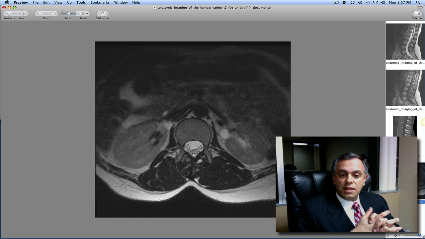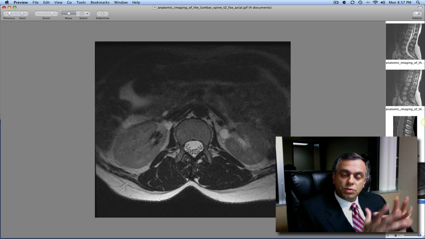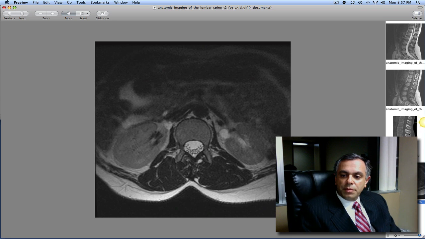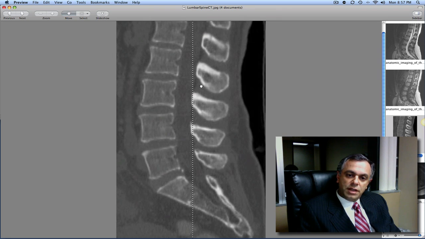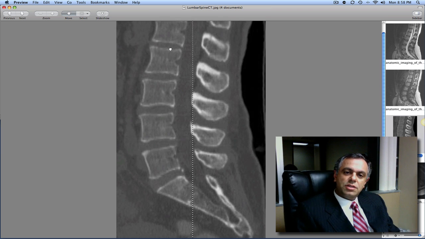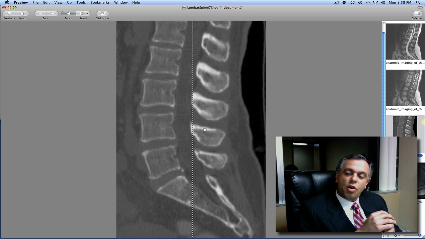Now, another way of looking at the spine that some of you might have in your hand is a CT scan, which is basically the same views as the MRIs, cutting it this way or cutting it that way. But the CT scan is good for looking at the bones specifically. So if you look at the MRI, you see the nerves and the spinal cord and the disc and everything. This CT is really just looking at the bone. So you want to make sure the bones are not fractured and they're sitting on top of each other nicely. And there are some occult fractures that are hard to see on MRI.